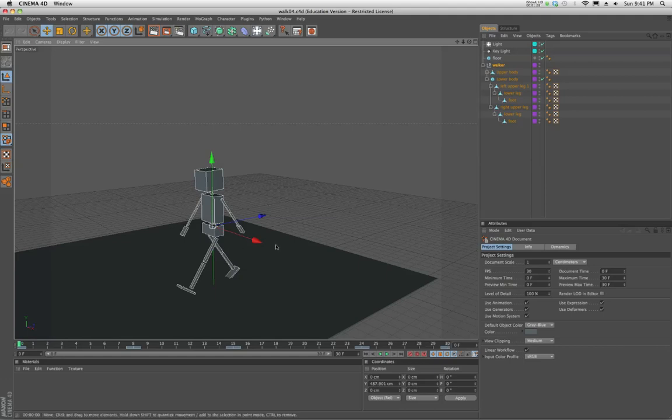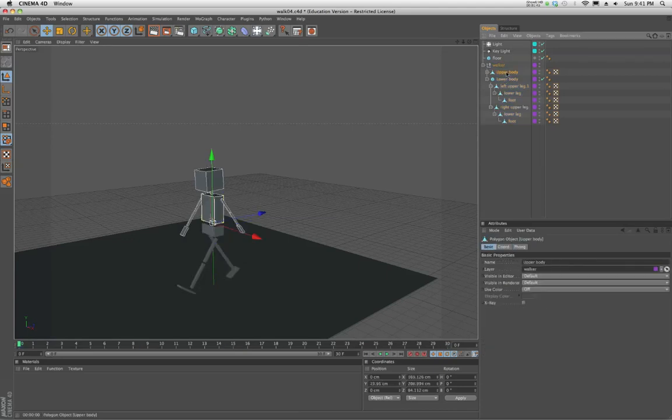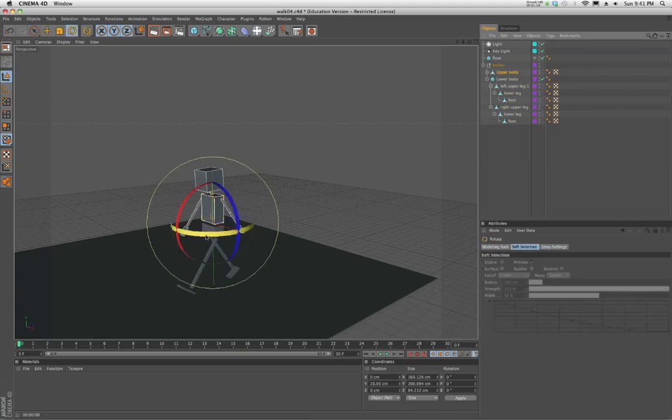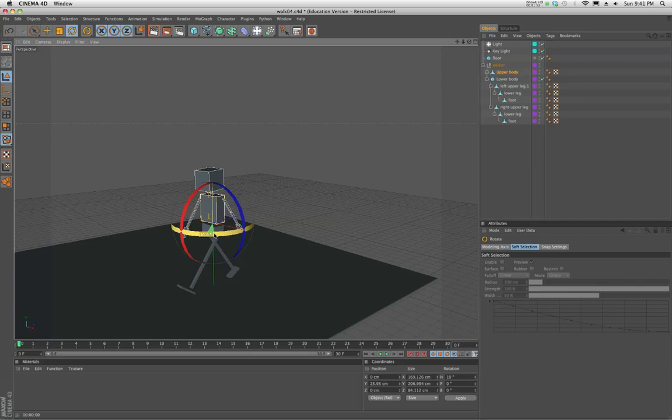So I just paused the video for a moment. I got up and I walked around the room just to get a sense of what my shoulders are doing relative to the position of my feet. So the first thing that I'm going to do is identify the upper body. Okay, so I have my upper body selected. And what I'm going to do is add a real subtle rotation. I'm going to rotate maybe 10 degrees in one direction. And what I'm doing is taking the arm that's forward and rotating towards the foot that's forward.